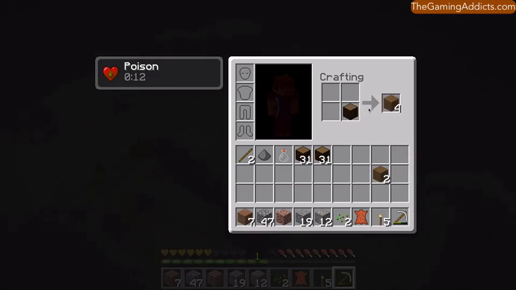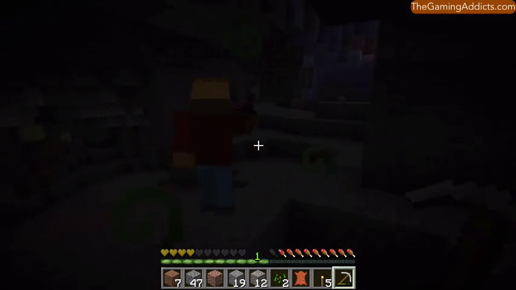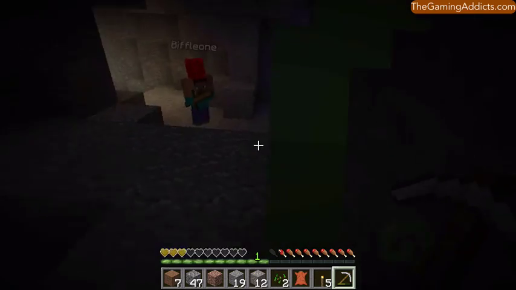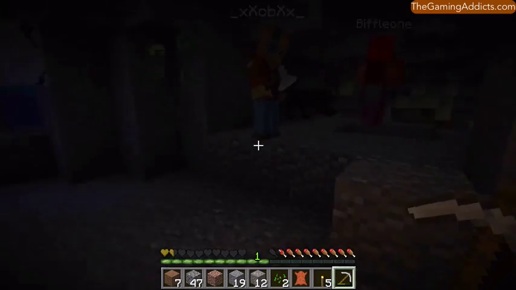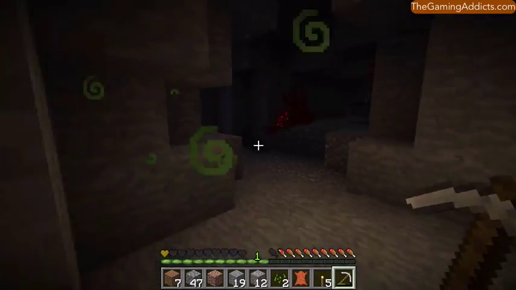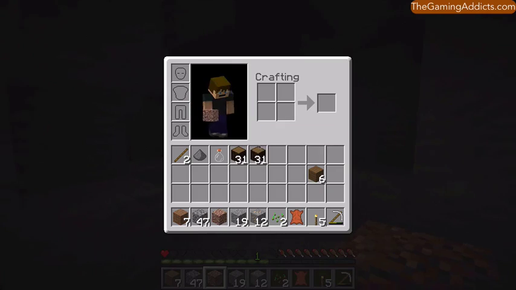It's because you spent so long making that stupid platform. Is there another flipping witch here? Spider. Right, right. I'm gonna die again. I'm gonna die. I'm dying. Okay, right. I'm dead.